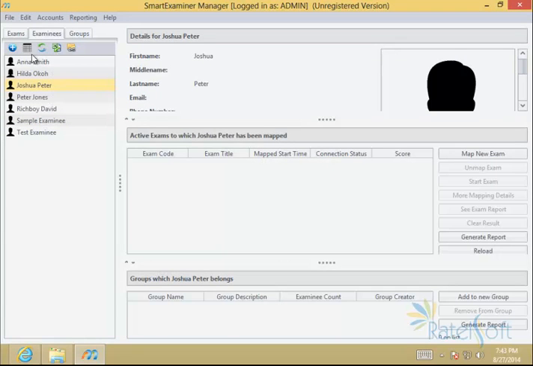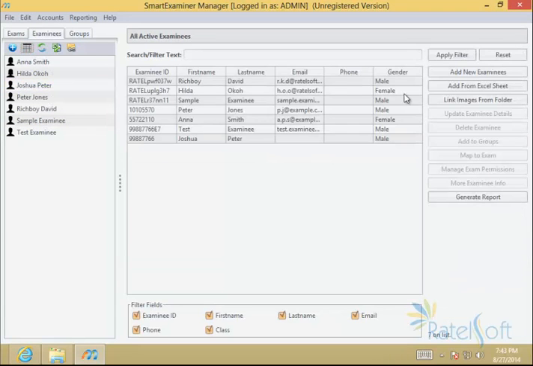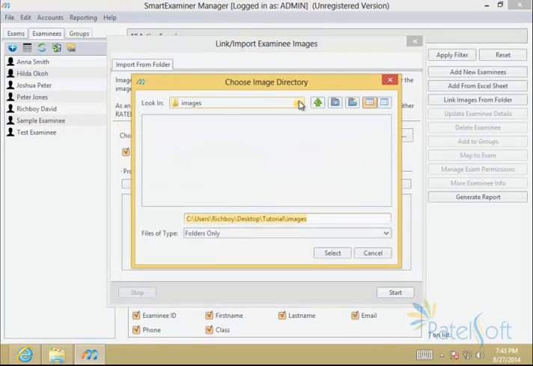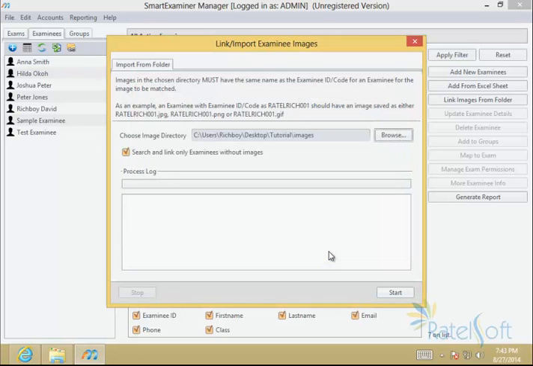So the next thing I'm gonna do is to demonstrate to you how to link the images. So I clicked on this, which is a tabular view of the examinees, coming to link images from folder. I'm just gonna choose the folder where the images are, and I'm already in that folder. As you can see, this is a folders only selection, so I'm just going to click on select, and as you can see, search and link only examinees without images.